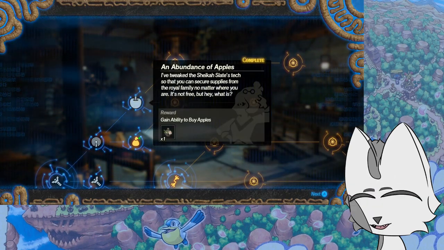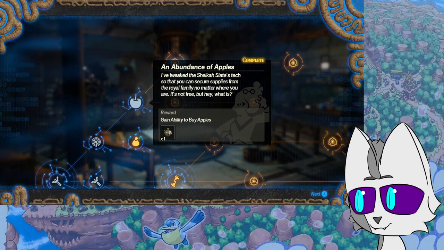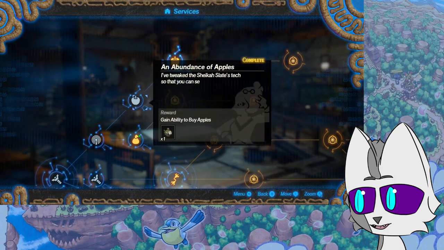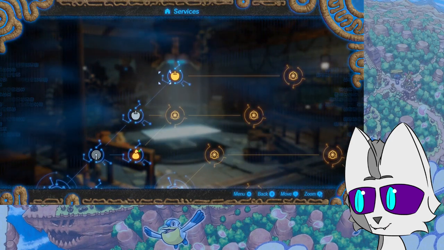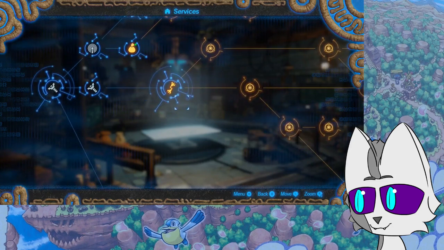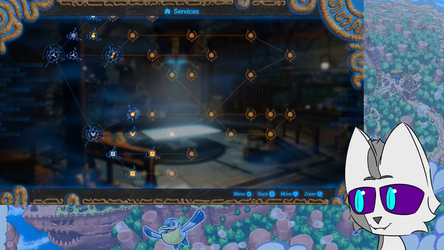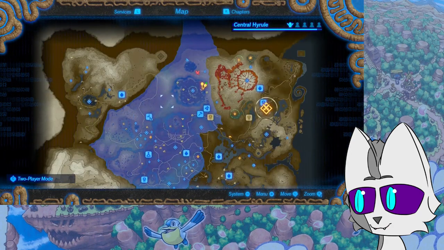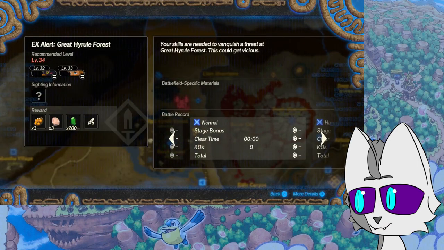I've tweaked the Sheikah Slate's text so that you can secure supplies from the royal family no matter where you are. It's not free, but hey, what is? Then I can't do that one because I need to find more of them. Apple discount. Don't be a stranger. But I'm really liking the ancient tech lab. And then another one popped up here that we cannot do.